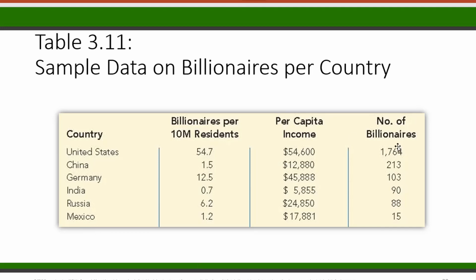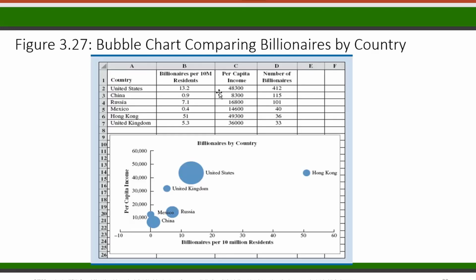Okay, here we've got the number of billionaires. So there's the people who have billions of dollars. The billionaires here, and then you have billionaires per 10 million residents. So this is kind of like a rate of billionaires. So you've got this here, just simple numbers, and here you're taking this and dividing it by the population, normalized, standardizing for the population. And then here you have the per capita income of each country. So these are all kind of related variables, and we want to see the relationship on a chart using a bubble chart. So this is what it's going to have.